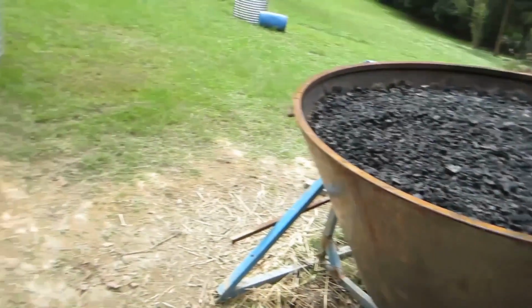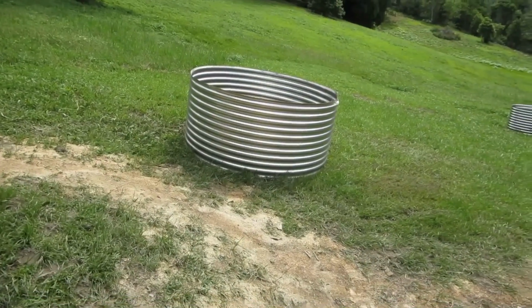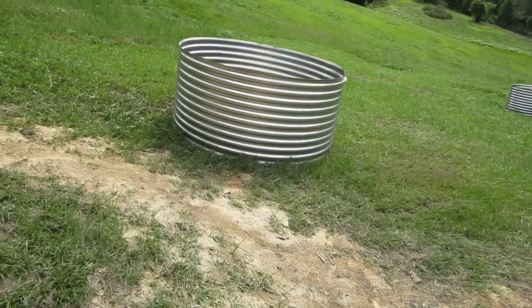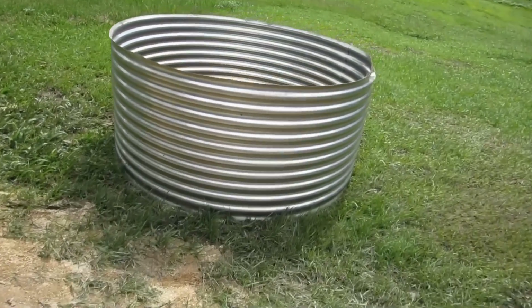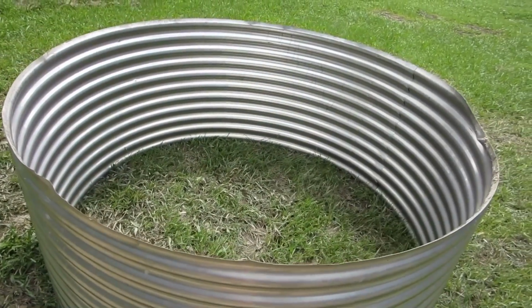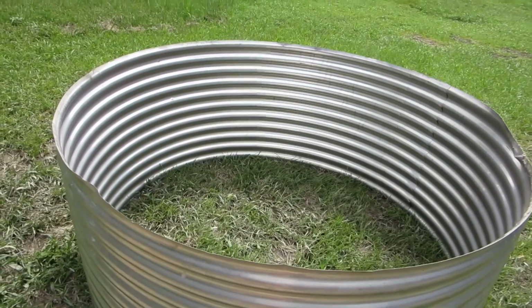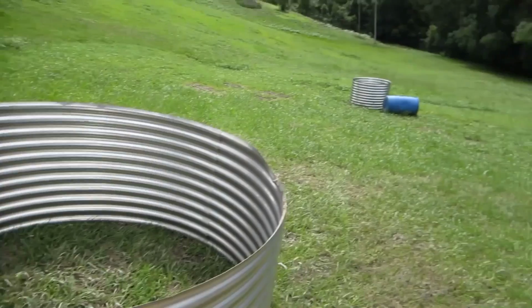And we removed the rim shield sitting over here, set up on some reasonably flat ground. That would be a kiln in itself. They call that a cylindrical kiln.